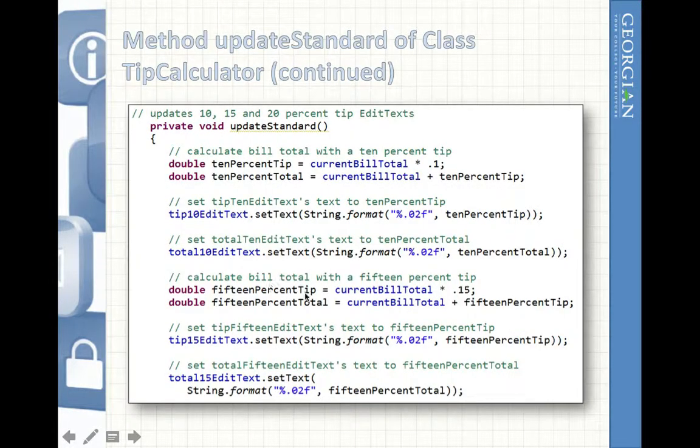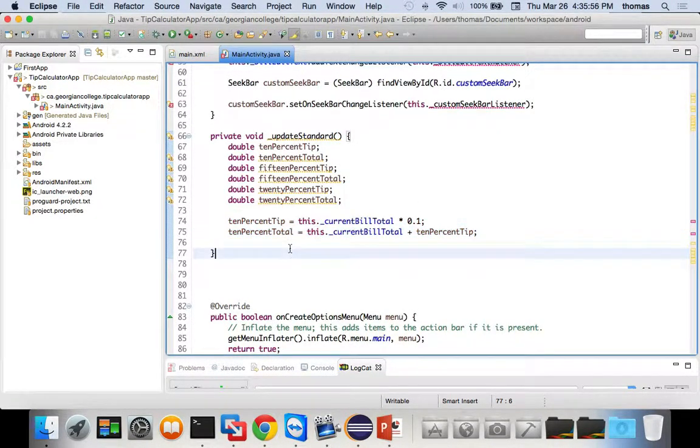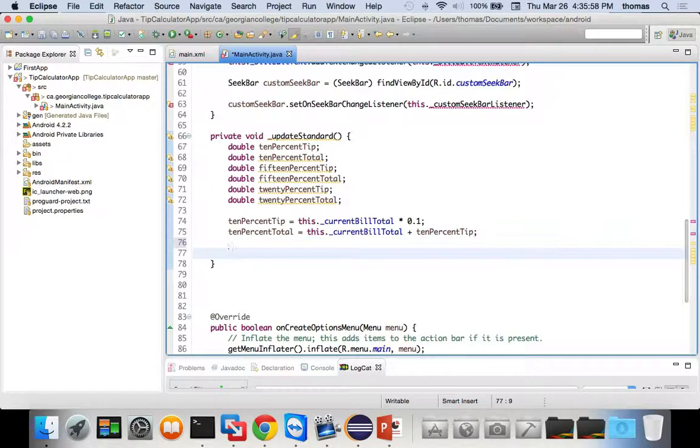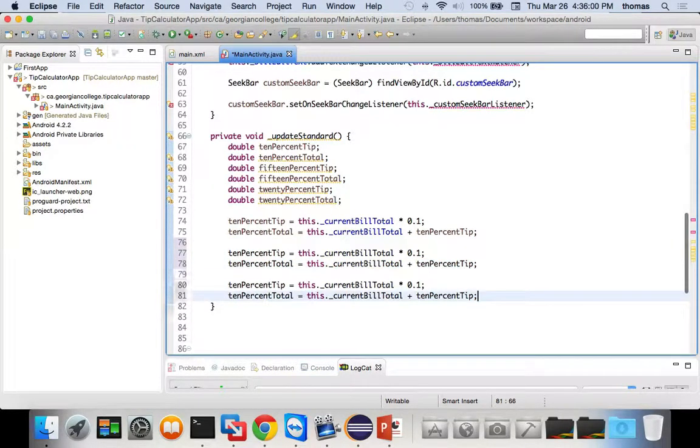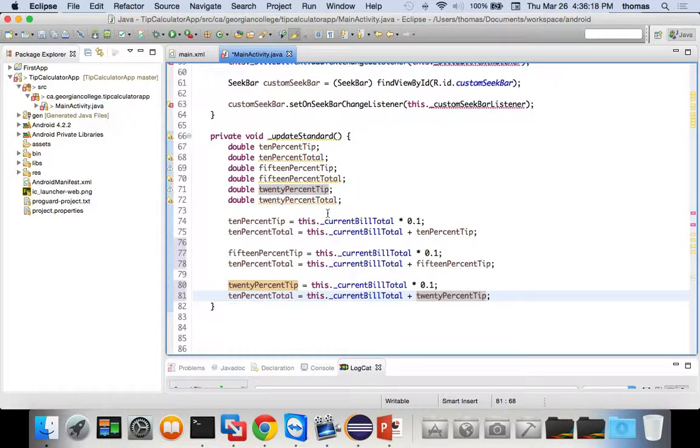Okay, and same thing. 15% tip is 15, and so on. So let's just do the same thing. So let's go into these and Control C, Control V, and this one here. So this is 15. So 15% tip. And this is 20% tip, and it's still current tip total, right?